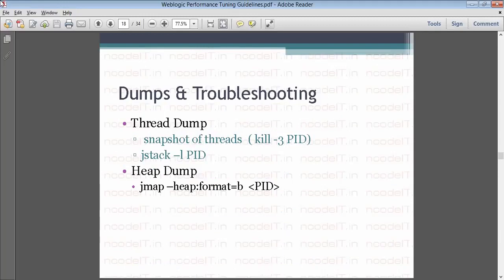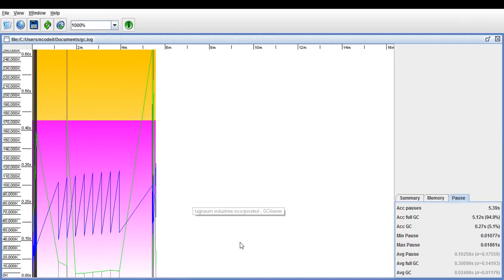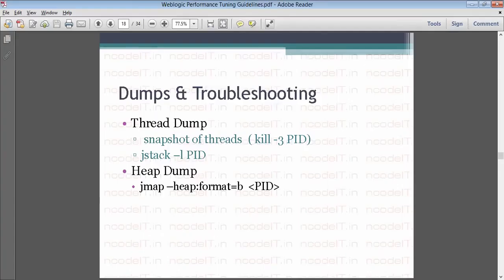Now here, if the GC is happening too frequently, you will see a couple of problems. One is the application will be slow. That's one main symptom of too much GC. So if too much GC is happening, the repercussions are like application slowness. So if somebody complains the application is slow, the first thing you're going to look at is what's happening with your garbage collection. But the application being slow can be for a different reason also.